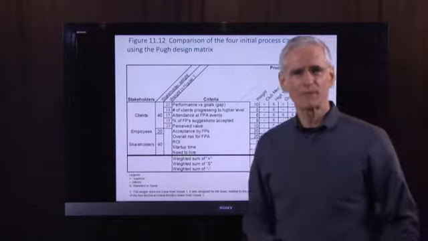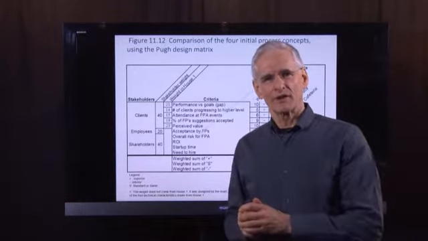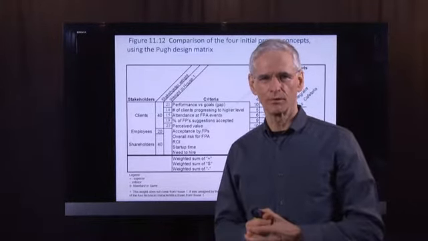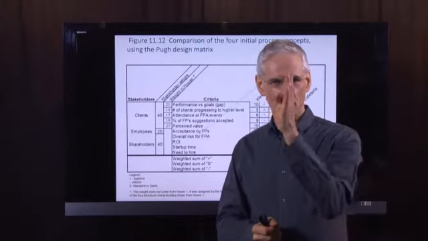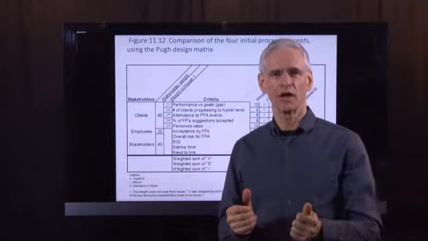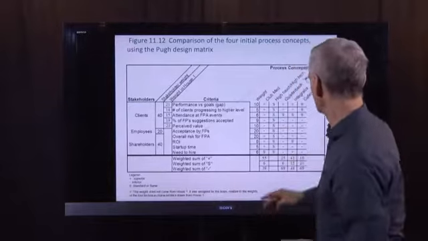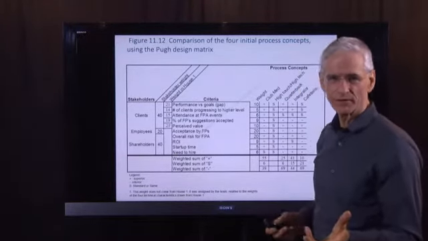Now, an important aspect of the Pugh matrix. Here you have five concepts. The operating principle of the matrix is to pick one of those as the reference point, the standard, against which the other concepts will be compared. You pick one as the standard. You see the S's here, for the reference point.